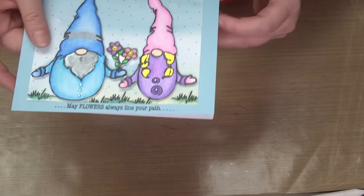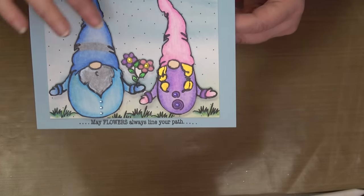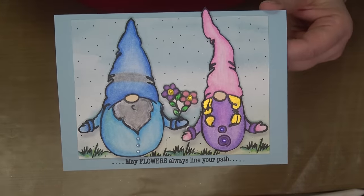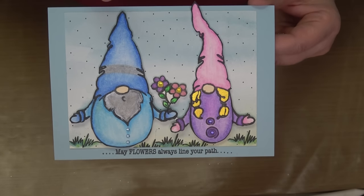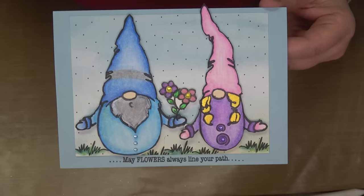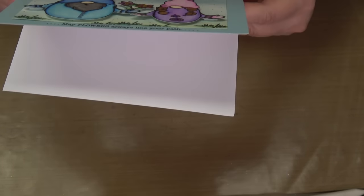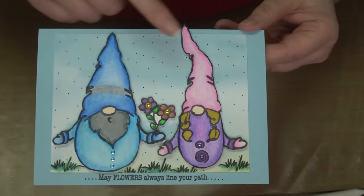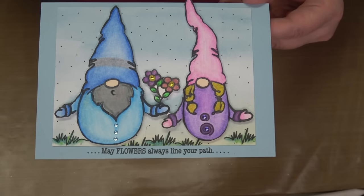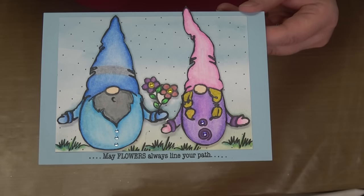And then I have these cute little gnomies. Now, the gnomies are actually part of the winter collection or the holiday collection because they've got some winter elements to it. But they also have spring and summer elements to it, so they could be every day. And again, these two are the same. Same, but different. Who knew, right? I'm going to show you how you get the same but different with FransFormers.